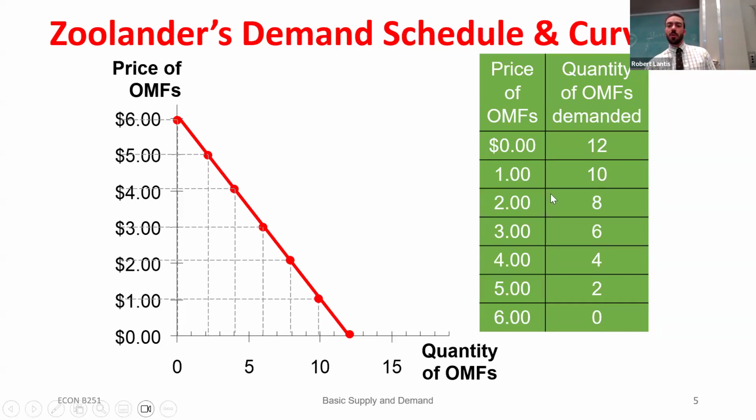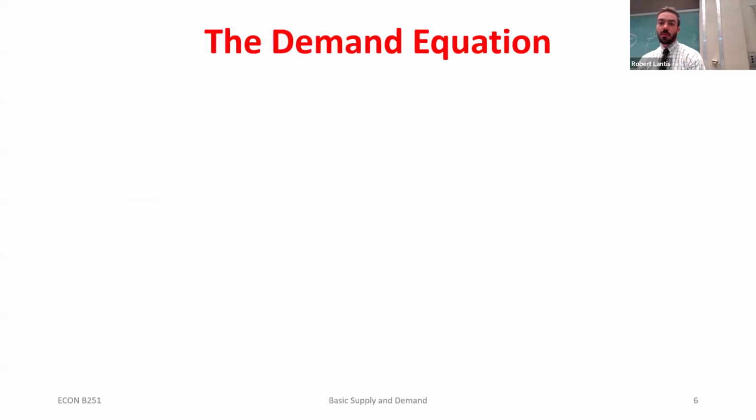Because if I want to know when they will buy the second unit, or when they will buy that second drink, well, now the price has to fall to $5. My marginal benefit of that second drink wasn't as high as the first. So I'm willing to buy that first one at a higher price. The second one, I'm only willing to buy if the price is a little bit lower. And then the third and the fourth, et cetera, right?